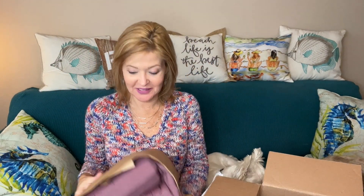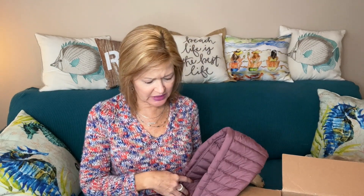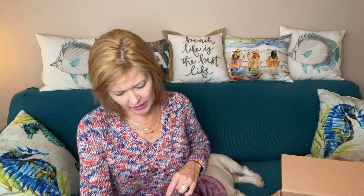It doesn't look like I have any shoes, just some big bundles here. Let's start with this big bundle. They do have a preview, and I believe I saw it — I think a couple items I kept in, and then they'll just add items after that. I feel like maybe this pepper coat was one of them, I honestly don't remember. It feels like it was so long ago. This one is by Bernardo.